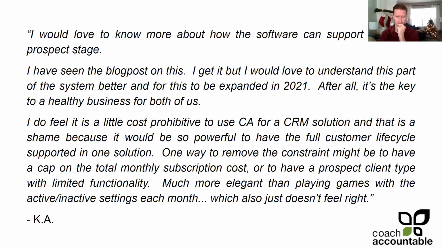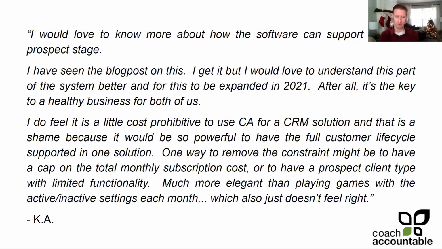And as much as I will continue to grow CoachAccountable to be that answer so that you can cancel certain things, I have to prioritize, and I will always generally prioritize something that is unique to coaching, that can elevate coaching itself, rather than be a me-too product that just happens to replace what other systems can do so that you can use one less system. I get the appeal, but there's diminishing returns in terms of what I can do to make CoachAccountable better at things that it's not fully trying to be.